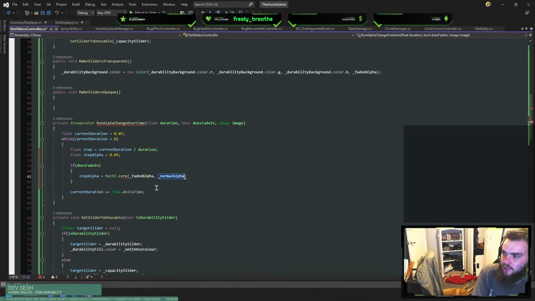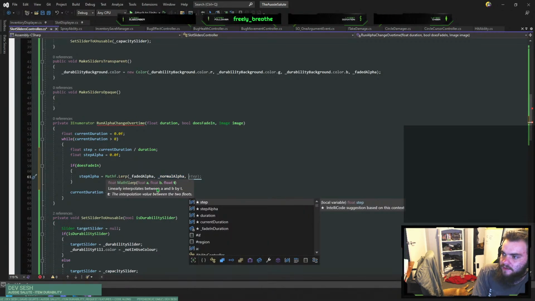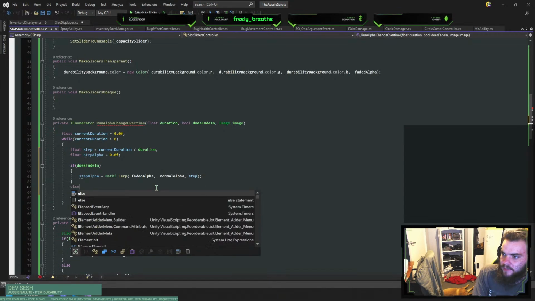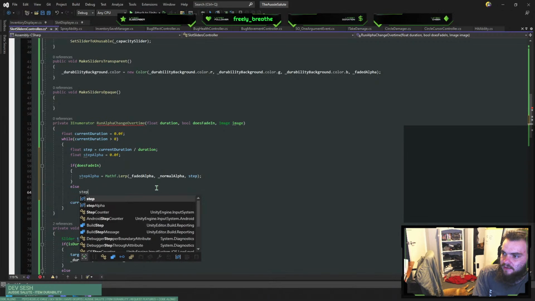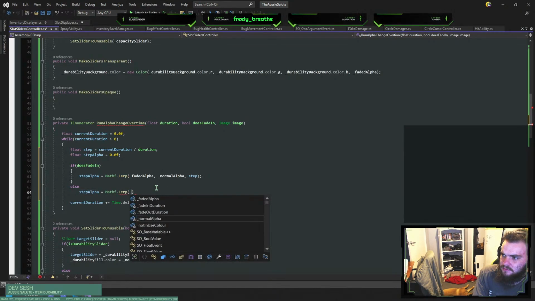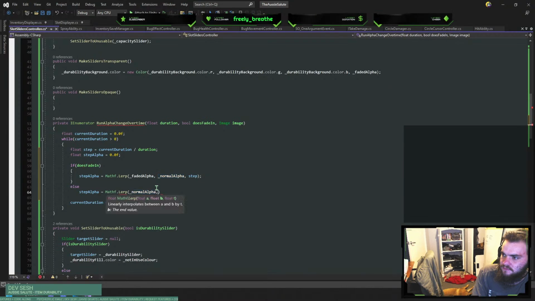Okay, normal alpha, and then we go step, else step alpha is going to be equal to Mathf.Lerp normal alpha to faded alpha by step. Nice.